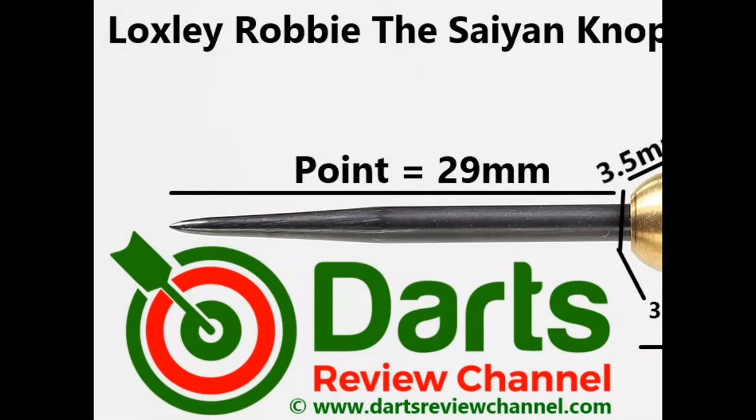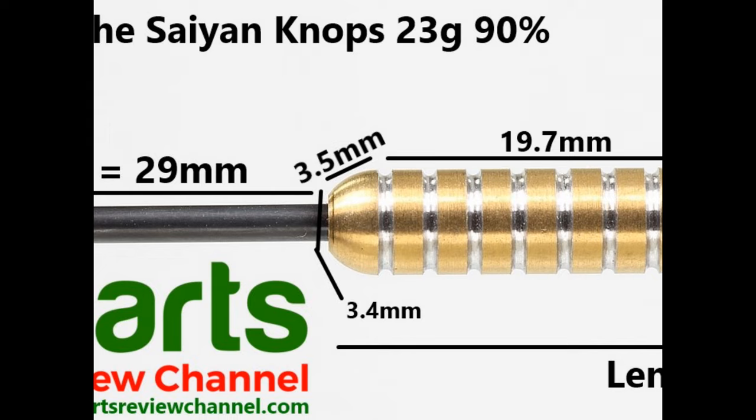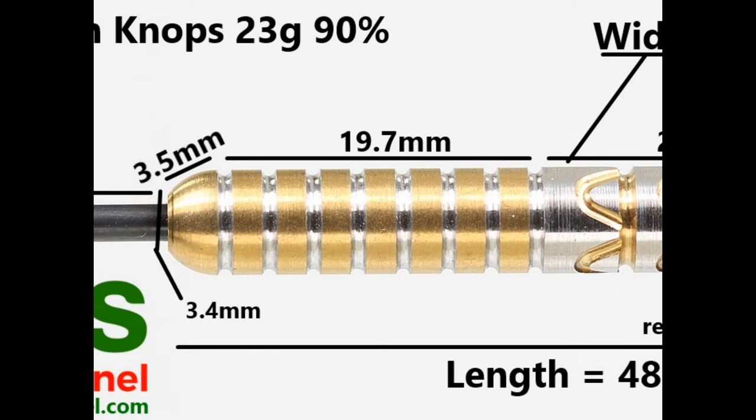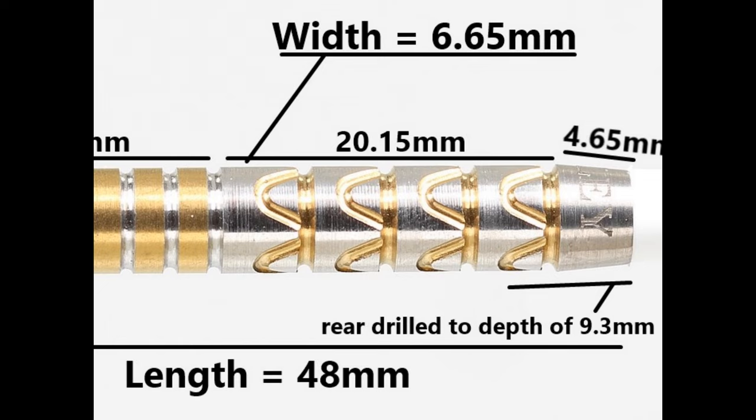That's fitted with a black coated 29mm point. There's a tapered bull nose, that's 3.5mm. Then you've got a standard ring and groove grip, 19.7mm, all with the gold tie coating on. And then on the rear half, you've got these wide bands with the wavy milled cuts with the gold tie, and that's 20.15mm. On the rear, you've got a taper with the Loxley logo, that's 4.65mm. Length 48mm, width 6.65mm.